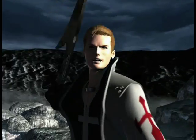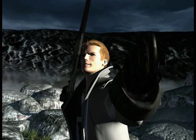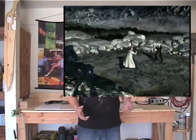Some of the methods I use for creating prop weaponry. This demonstration is going to show you how to create Cypher's Hyperion Gunblade from the Final Fantasy VIII video game.